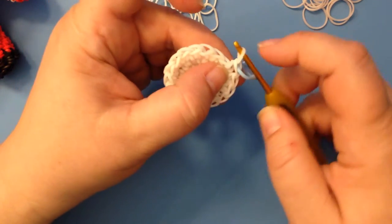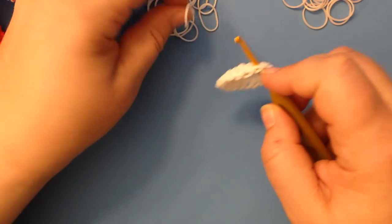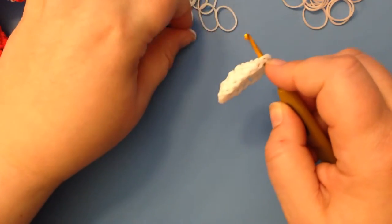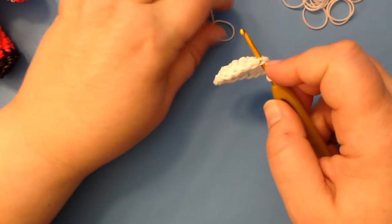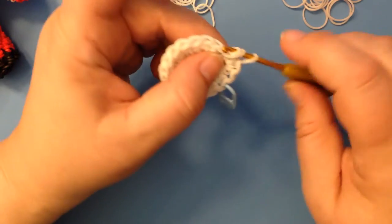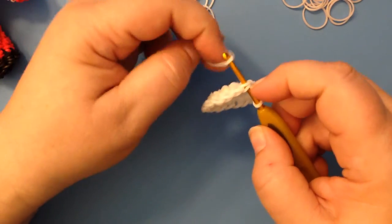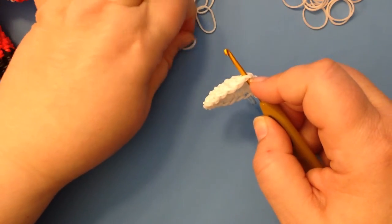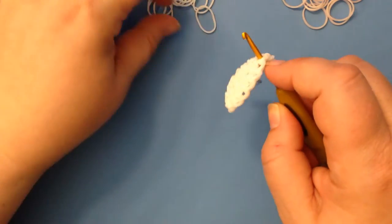2. Remember we're doing 2 single crochets, so 1, 2, now we have to do an increase. This is 3 and 4, 5, 6, 7 and 8 in the same one.